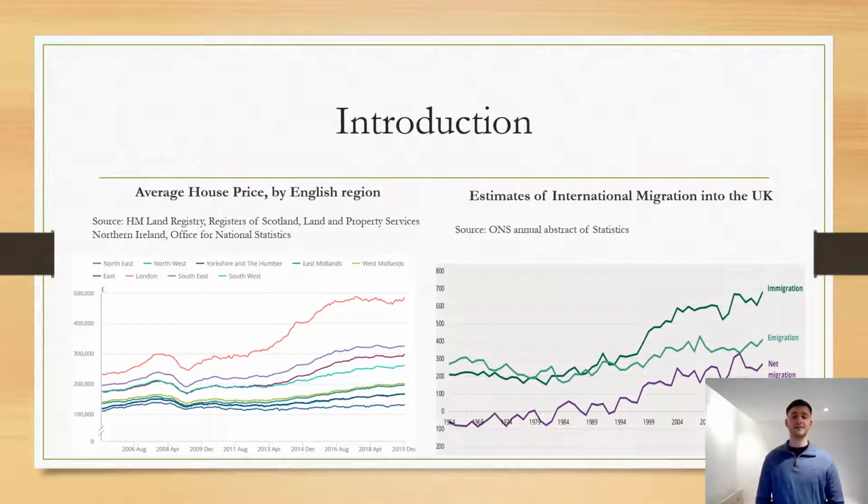After the Brexit vote in 2016, immigration has been a heavily debated topic in the UK, as it appeared to be the driving force behind the UK's decision to leave the European Union. And in general, I believe the word immigration has a truly unfair connotation. For example, I've seen on the news people claim that the jobs are becoming under threat from higher skilled immigrants, and therefore I wanted to create a model that was able to determine the real effect of immigration on house prices. Especially as most of the literature studies I reviewed were based in different countries, and this is why I believe it would be interesting to do it in the UK, and this is where I live.